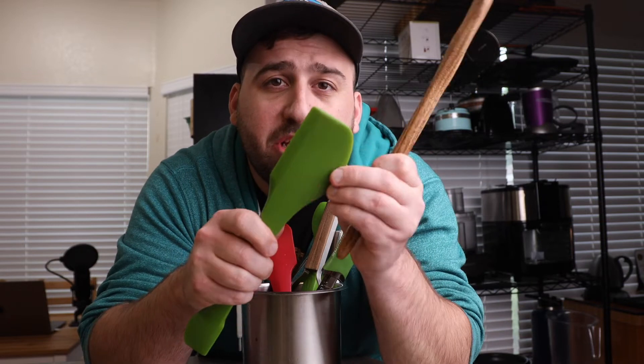On the note of spatulas, let's talk about two more. A wooden spatula is really easy for mixing things — it'll be a lot nicer to your pots and pans, won't scratch them like metal will, and just feels nice and works really well. On the other hand, silicone spatulas are one of my favorite tools in the entire kitchen. They're great for cleaning everything out of a bowl thanks to their flexibility and soft edges, minimizing waste when transferring between containers, and they're heat resistant up to a very high temperature.